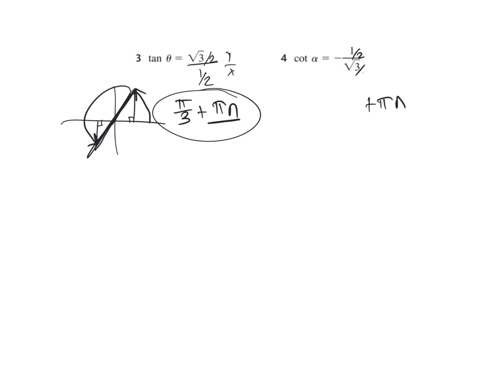So again, put a 2 underneath each thing. And so you have the short leg. It's negative, first of all. So x over y is cotangent. So you're looking at the second and third quadrants. X is the short leg, y is the long leg. So again, you're looking at these two values. So that's going to be 120 degrees, or 2 pi over 3, plus the pi times n. And that gets both. That gets all the way to here too, and then it just keeps going around and around and around.